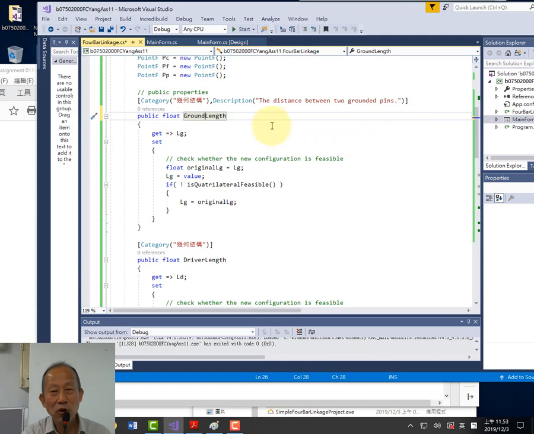But again, if you just want to display the name in a much more pleasant way, then we can add a display name, DisplayName.